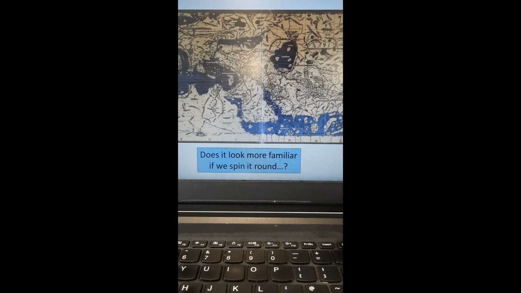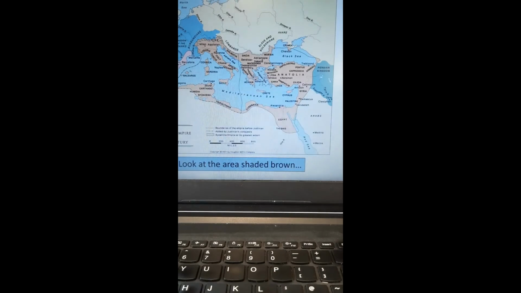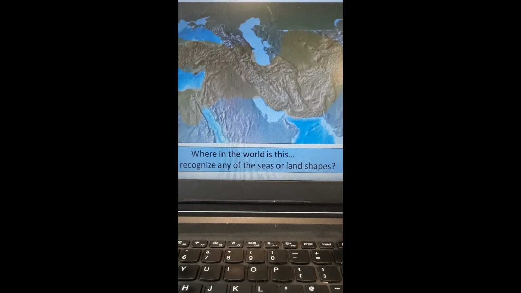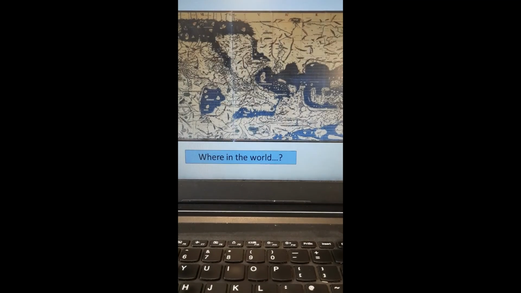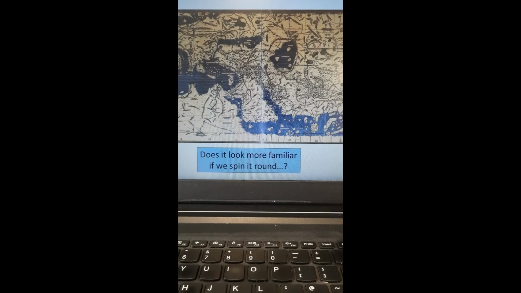Well, this is a map of Western Europe and the Middle East and North Africa, stretching over into Iran and into Pakistan, Afghanistan, and there. Very different from the map we saw earlier. Let's have a look at the same map we saw earlier, and we can see that's it there, and that looks very different now.